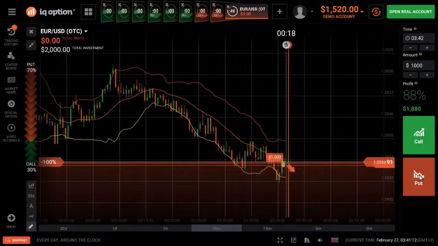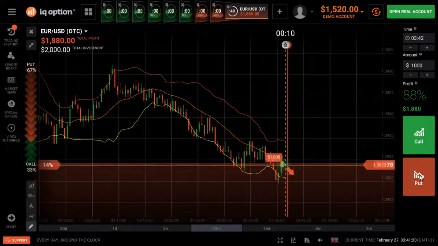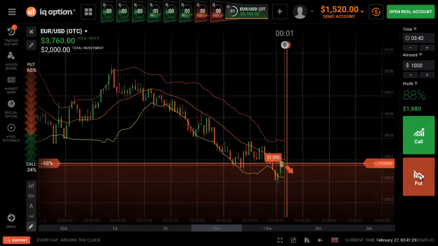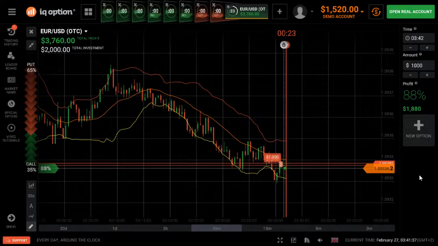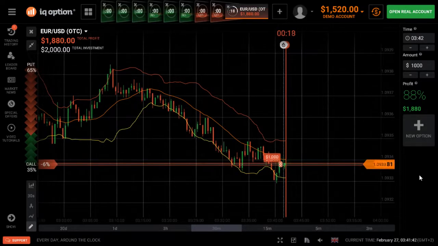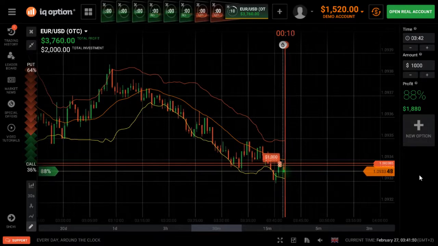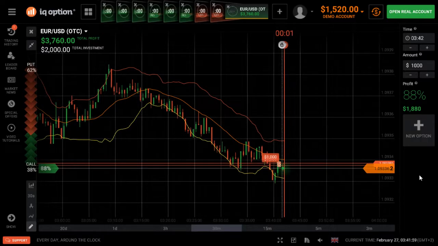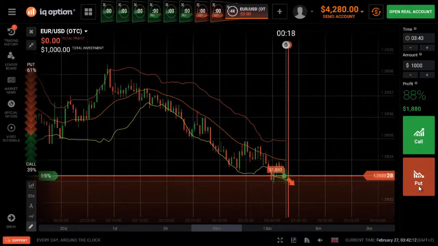As you can see, from around 3:15, if you look at the chart, now everything is happening in the lower channel of the Bollinger Bands, and green hardly crossed the middle Bollinger Band, which means a very strong euro falling trend has been forming. So this is a very strong downwards trend, and this is only the beginning. So keep that in mind, and I'm just keep trading the put, as you can see.